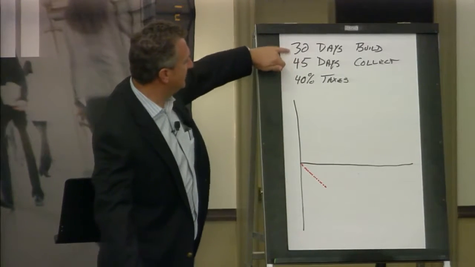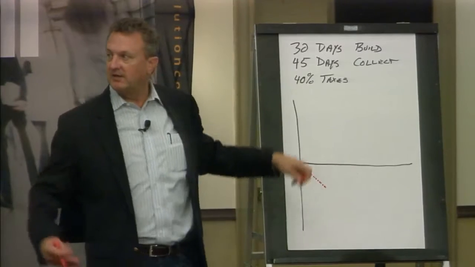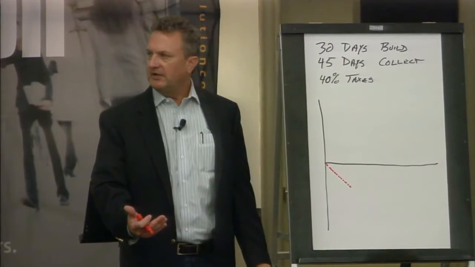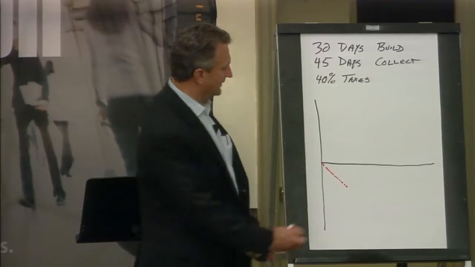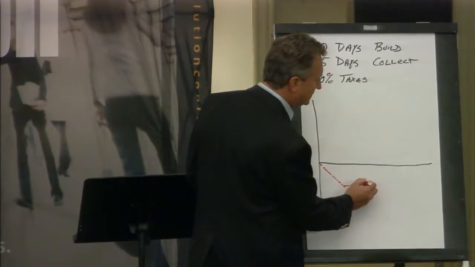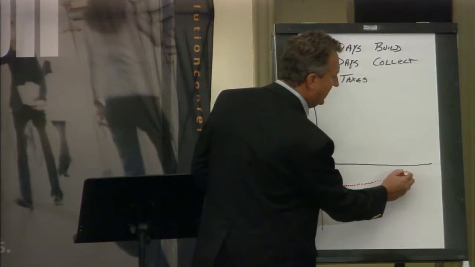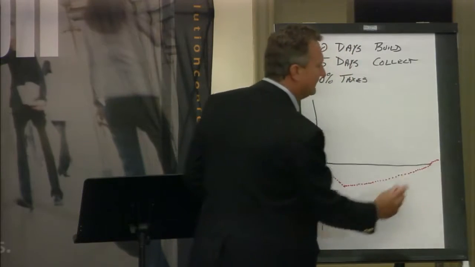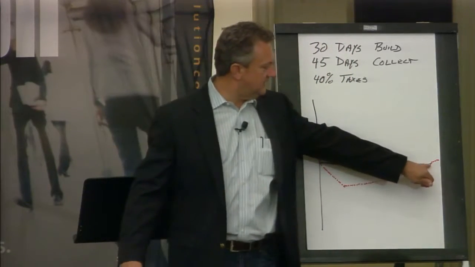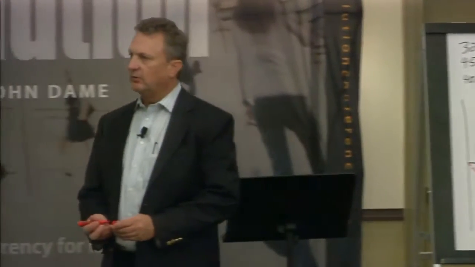And now eventually, at the end of 75 days, money starts coming in, and it starts to offset some of those losses, some of that money that's going out the door. But it's a much slower rate of return because we're still paying for all the new stuff, right? And so somewhere out here in the future, we become cash flow positive. We have now made enough profit that we're covering all those initial dollars that went out the door. I know, this makes sense, basic accounting 101.